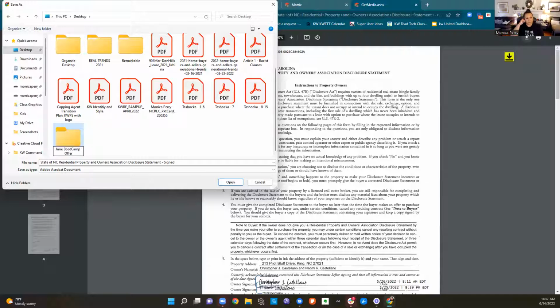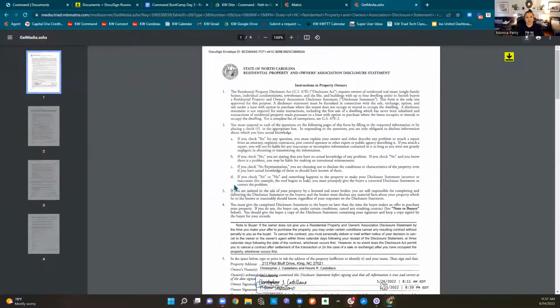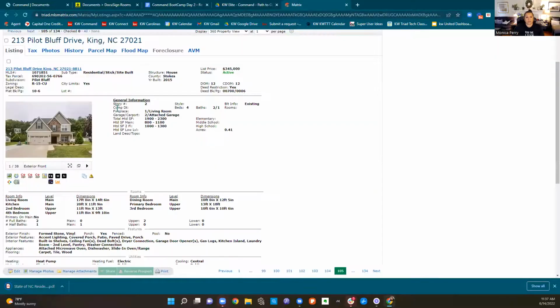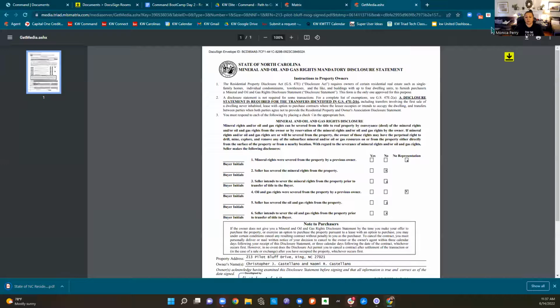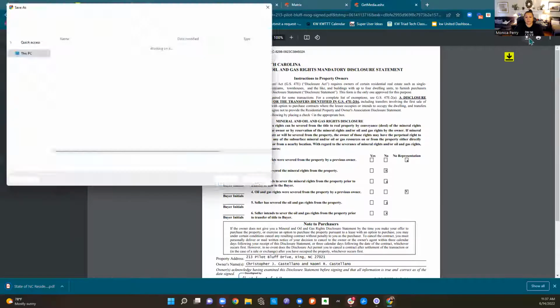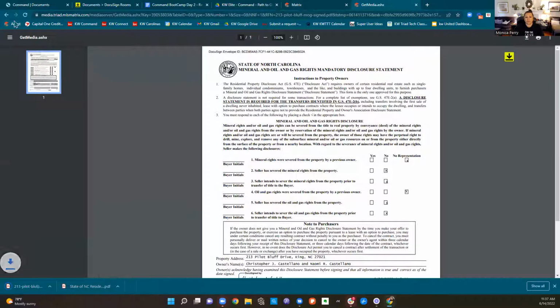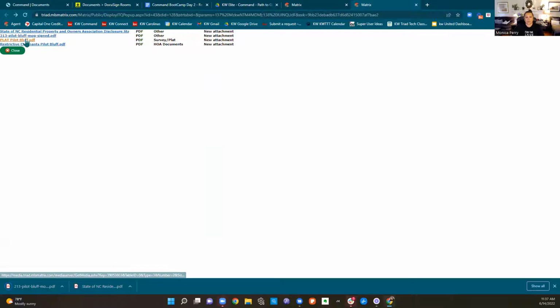So wherever you want to put it, on your computer, you're going to save that document. So I've got that disclosure. And I'm going to take the mineral oil and gas rights. And I'm going to save that to my computer. And that's the plat. I don't need that. I mean, I need it to give to my clients, but I don't need to get it signed. So I would download those and save them as well and make sure that my client had them.